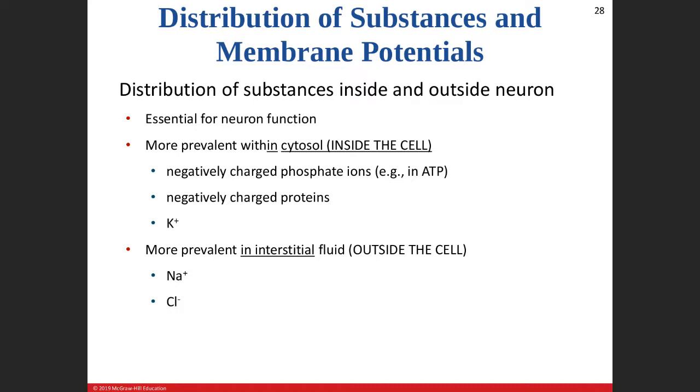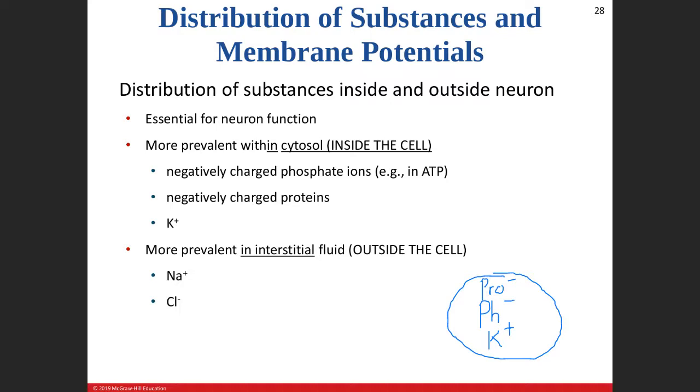So when we're dealing with our cell, inside our cell we have potassium, and that's a cation. It's positively charged. But we also have proteins, that'll be Pro, and those are negatively charged. Also inside the cell we've got phosphate, that is also negatively charged, okay?